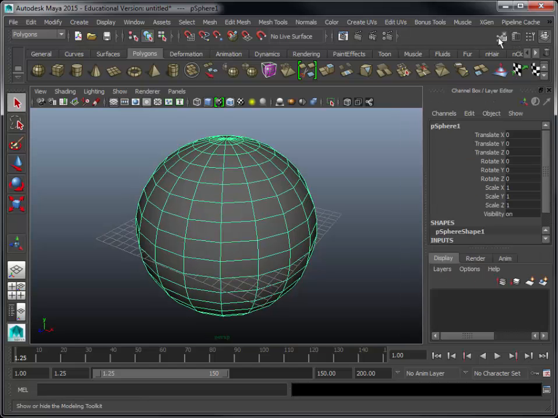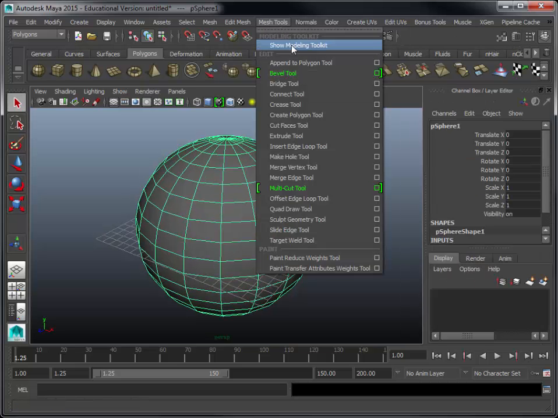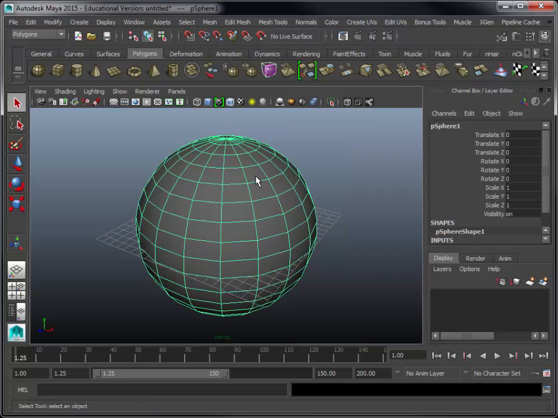So the modeling toolkit is something we're going to be getting more and more into. For the time being, I would like to make things a little more simple for people. So I've redone this tutorial, so we're using even simpler methods than in previous tutorials to make this phantasm ball.